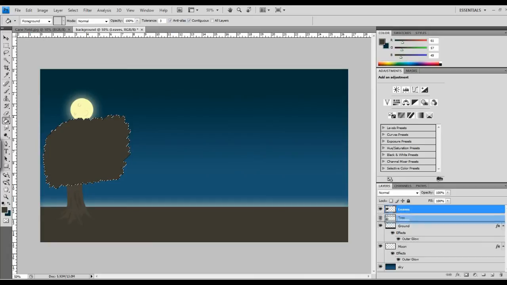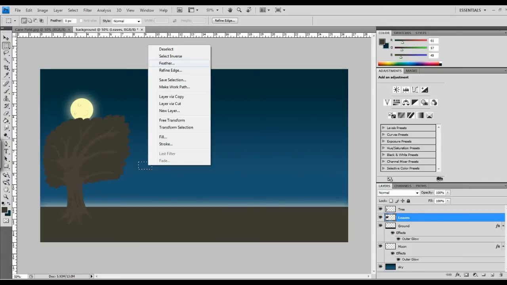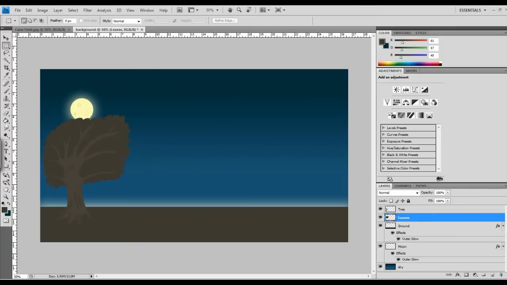I'm going to drag the leaves behind the tree so we can see the difference. Once again, there you see the tree, the ground, the sky, a little bit of mist on the ground from the glow. I'm actually going to now use the eraser tool and just put a few holes in the tree.